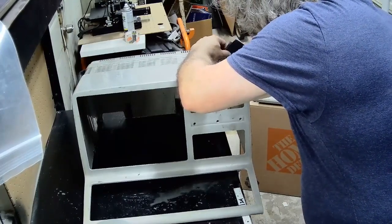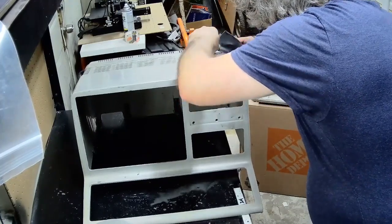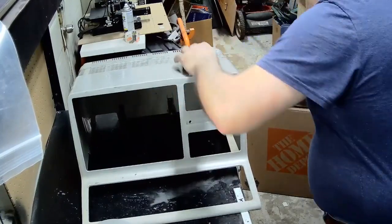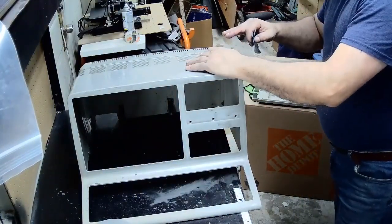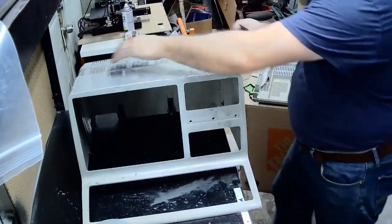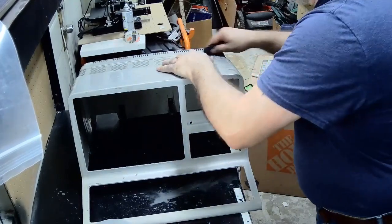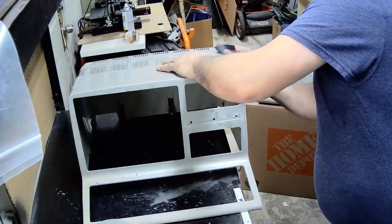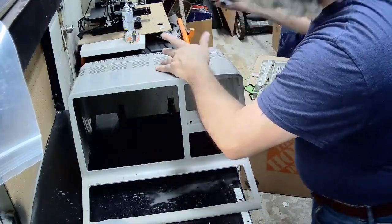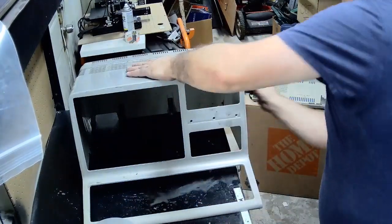If you notice, I don't really put a whole lot of effort in cleaning between the slats. If you want to, you can, and that's up to you. But you'll find that 90% of the paint's on the surface, and when you paint it by taking different angles, you'll catch all those inside grills, and you won't be able to tell that you have not gone through each grill and done this. That's not needed for this case. It works just fine the way it is.